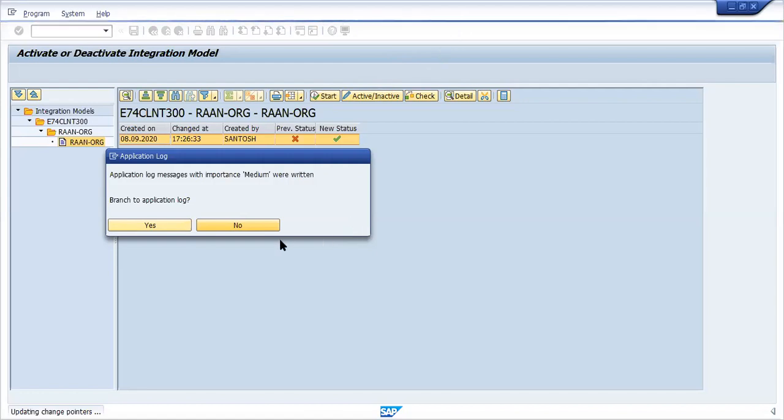Then again that one is replicated, and it will be activated. After this, we have to maintain this supply chain unit in EWM also. That's why we will go to EWM now.